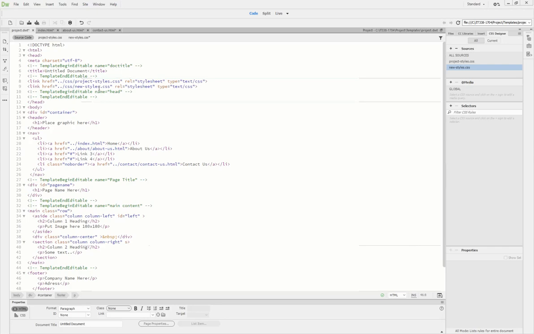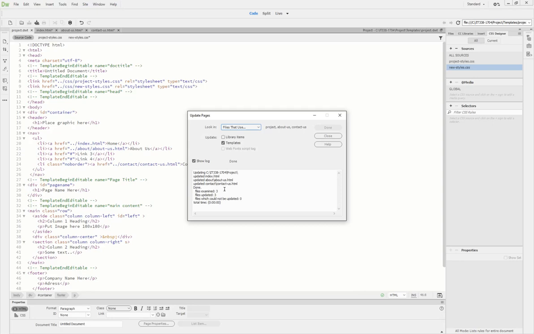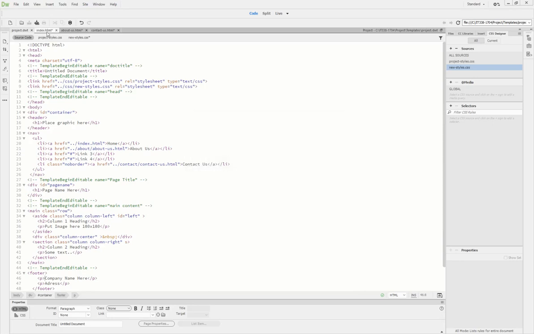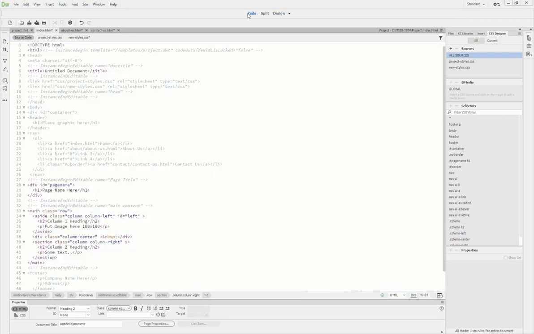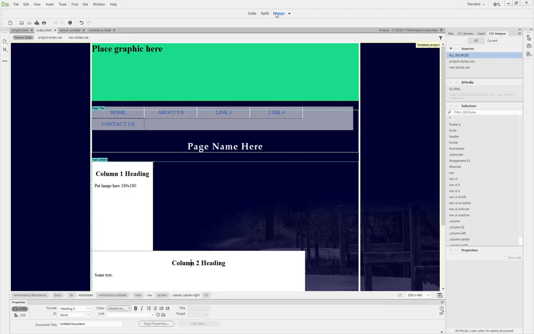And then you can make changes in new styles or whatever you decide to name it. So let's click on save, and we want to update everything. All 3 files got updated. That's good. So let's go into index and code. And you can see you have no access to this, by the way. And you can see that it did add it. So let's save everything. And we're good on that one.